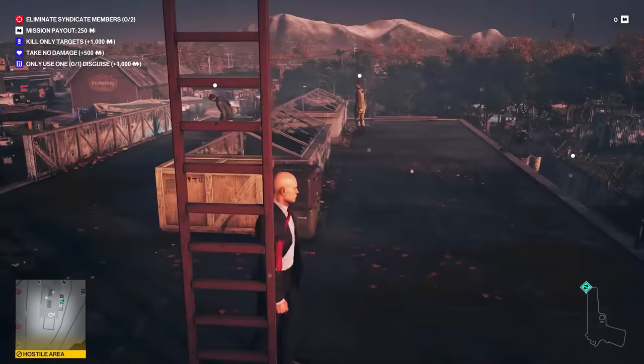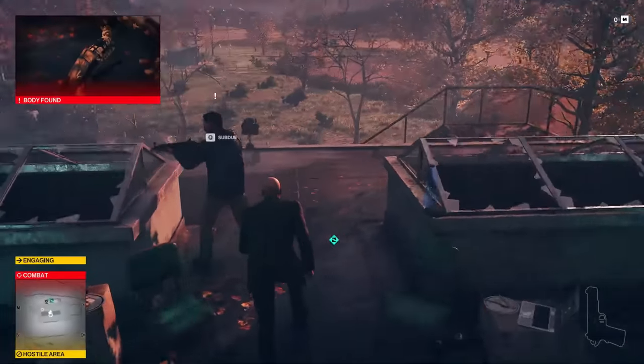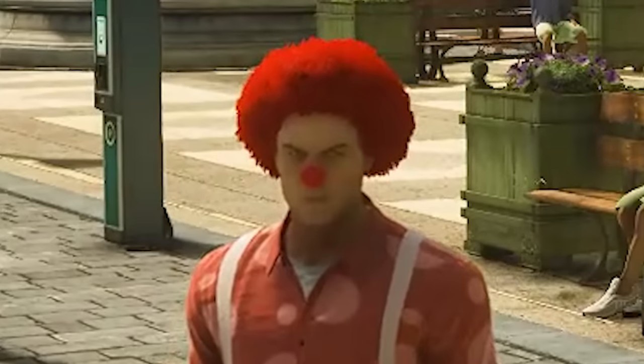Climbing down the tower, stealthily, we took out our first guard. With our flawless tactics, we can now disguise as a militia, fulfilling our 1 bonus objective. As for the others, take no damage and kill only the targets. Surely I can do that.